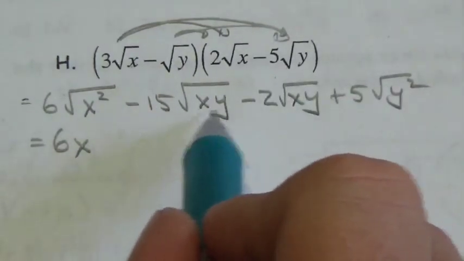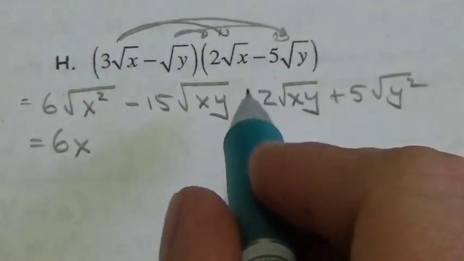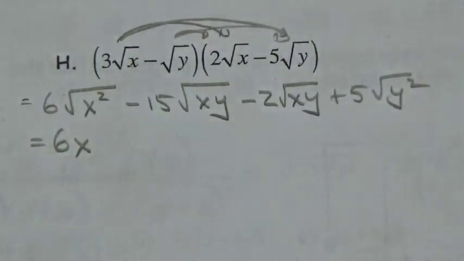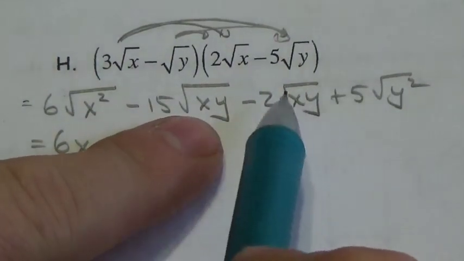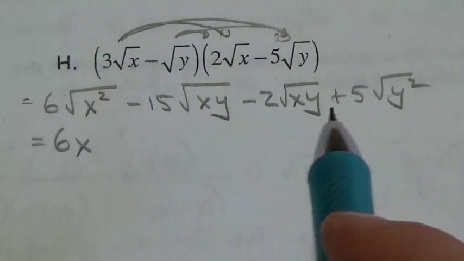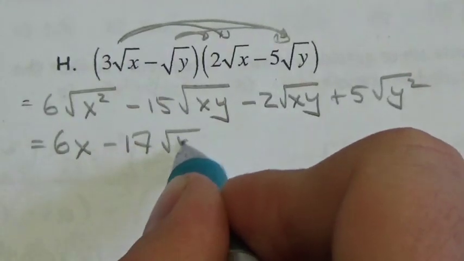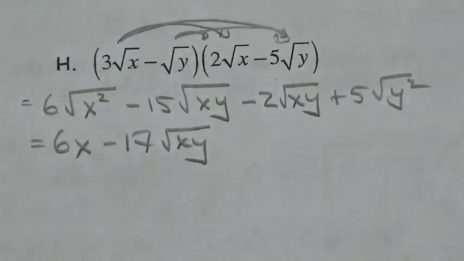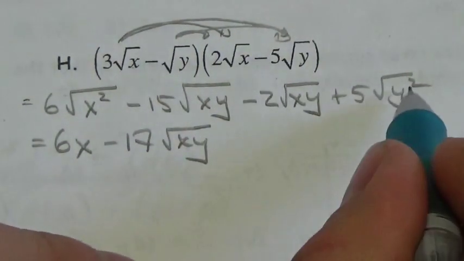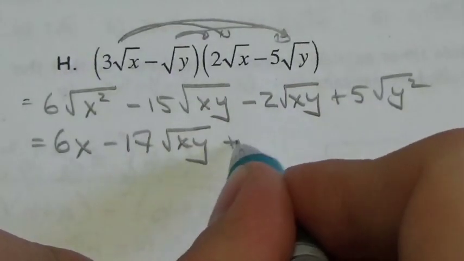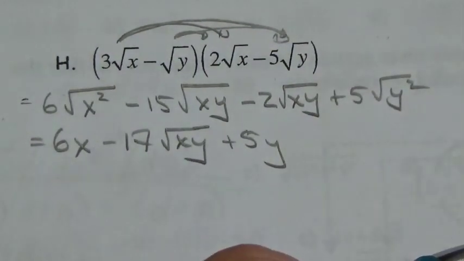I've got two terms in the middle here where the radicals are exactly the same. I've got negative 15 root xy's, and then I'm going to take away 2 root xy's. And again, I'm going to say it like this because I really want this to sink in if at all possible. I don't know what that radical is. I haven't got a clue. But I do know that if I've got negative 15 of them here and I've got negative 2 of them here, together that's negative 17 of those roots. I can't go beyond that. I don't know what those are. But that's as far as I could take that. Then over here, I've got an exponent of 2 with a root index of 2, meaning that that would be plus 5y. Okay? And so that's how we would write that.